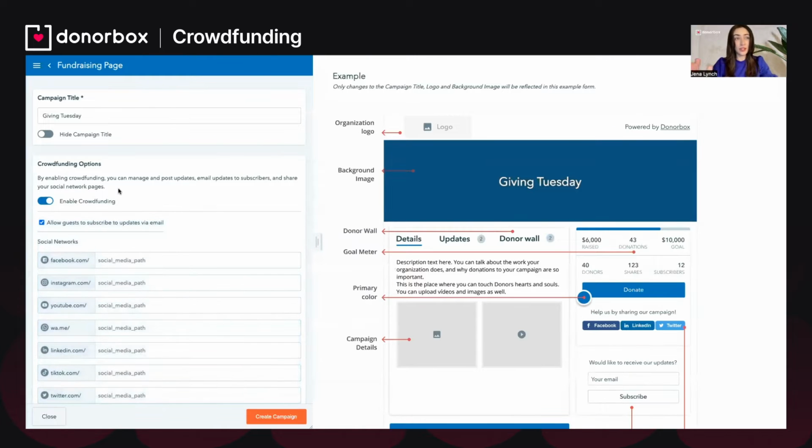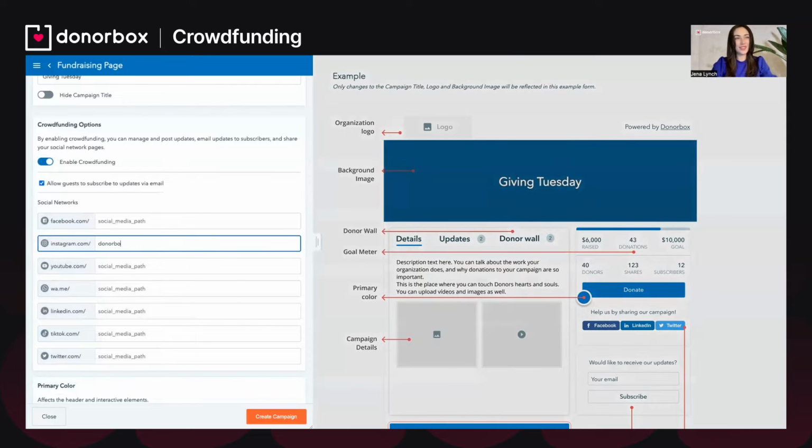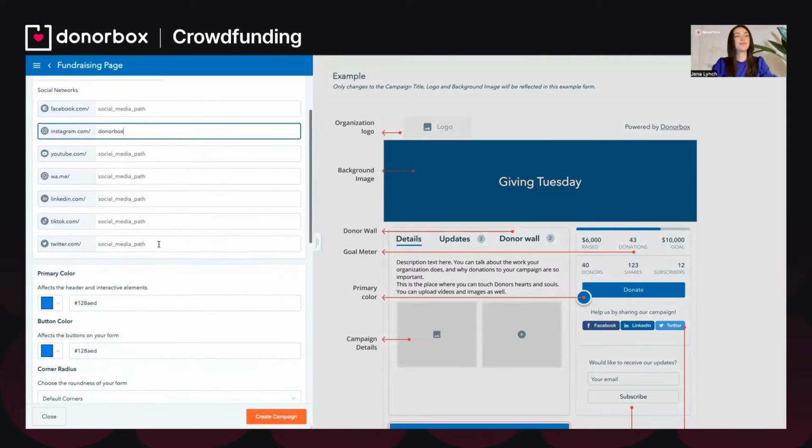So there you go. Now, once you do that, you will be able to link all of your social media sharing buttons right here, and they will be displayed right below the donate button on your fundraising page. So this just really helps increase your reach and maximize the shareability of this campaign. With just one click, folks will be able to share your campaign with their networks and also go to your social media pages as well to follow along. So just for good measure, I'll type in one social media handle to show you what that will look like.